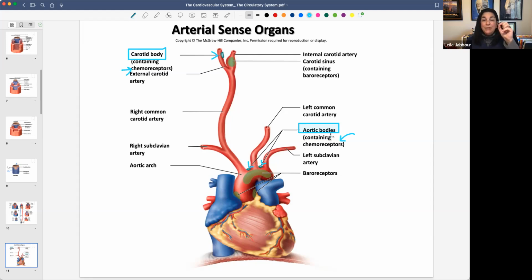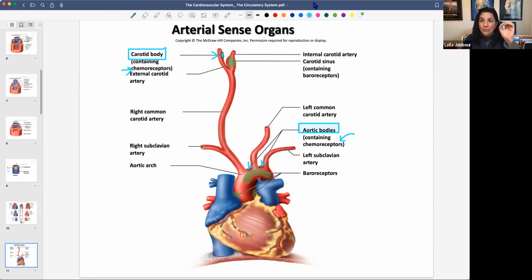And these are chemoreceptors. They are going to be very important in sensing the concentration of ions in the blood to let the brain know if there are too many hydrogen ions, the blood pH is dropping too low, and we need to regulate that. Or whatever other ions are passing by, they are being monitored by these chemoreceptors. So it's very important to know that they're there on these arteries.